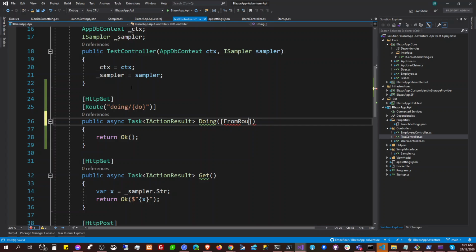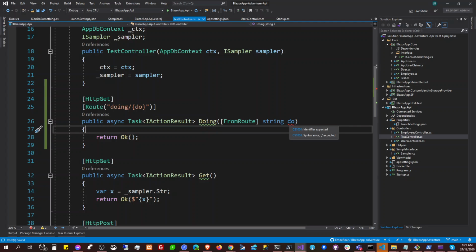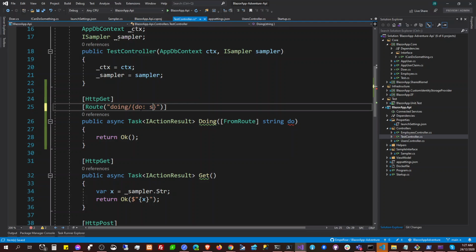So this will be taken from route, and that is going to be a string, and then do. Do is a string.